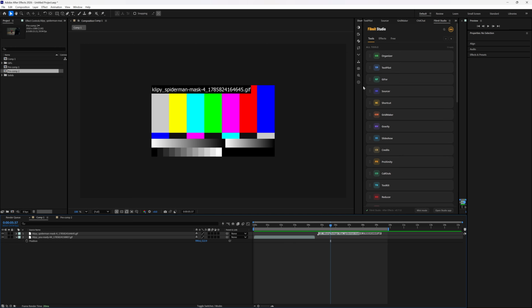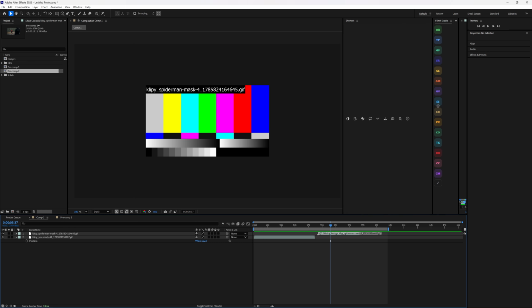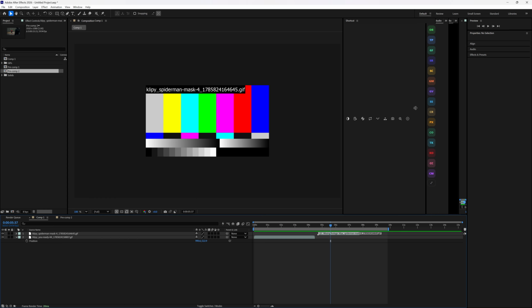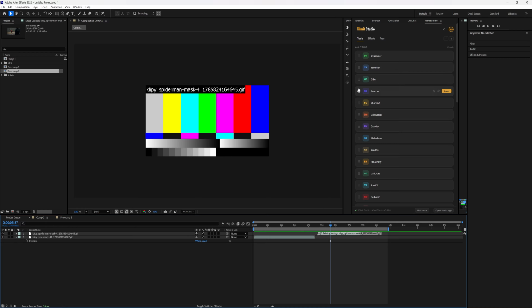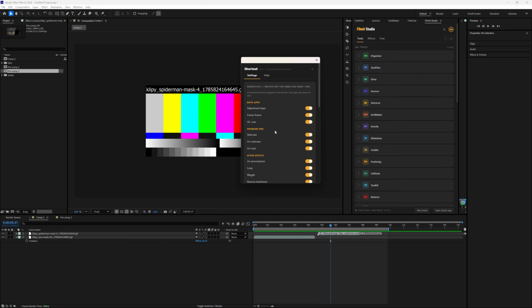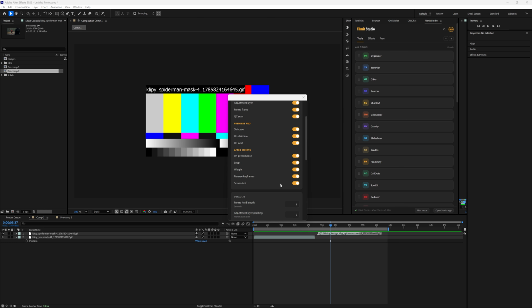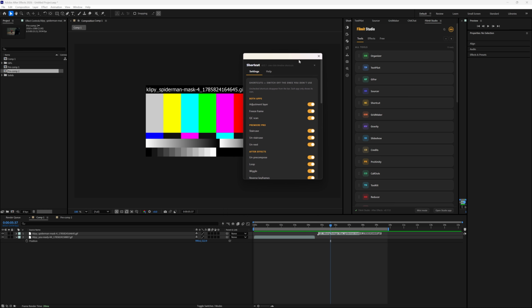Oh, and you may have noticed Filmit Studio, when it's squished down, it does that. So if you do want to make Filmit Studio more manageable in After Effects, you can totally do that. And that is Shortcut from Filmit Studio. As always, click settings, scroll through, check everything out. You can turn on and off certain settings. Let's say in After Effects, I want to turn off the wiggle thing because I don't think I need it. Just turn it off and it'll go away. No problem. Let's turn it back on. As we add new effects, eventually I'm sure this will grow quite a lot if you leave good suggestions, and the team is always thinking of new things as well.